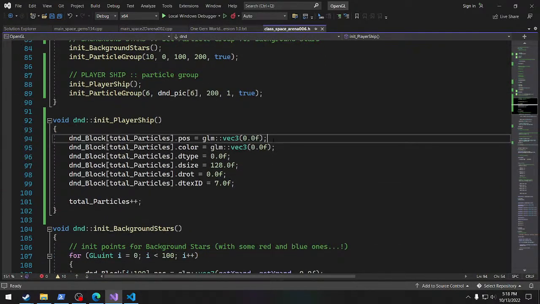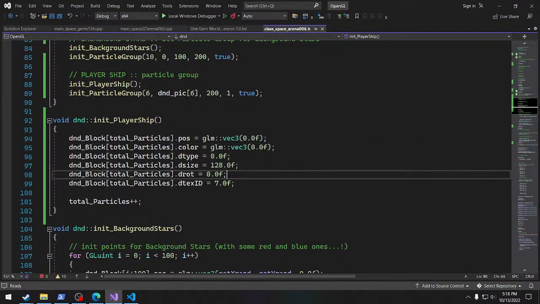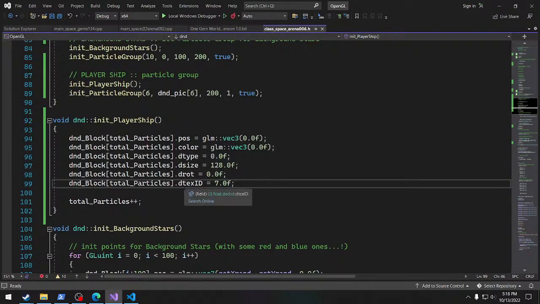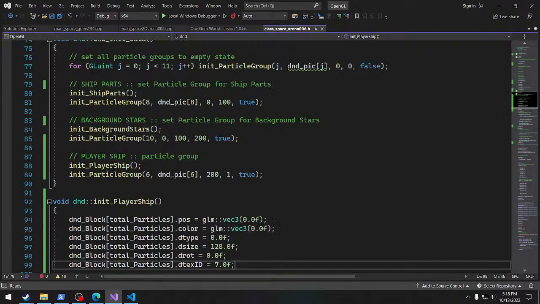So doesn't that work? So position, color, type, size, rotation, text. Wait, where's the... oh, here it is. Init particle group 6, DND pick 6, 200, 1, true. 0, 100, true. 100. Oh, wait a minute.